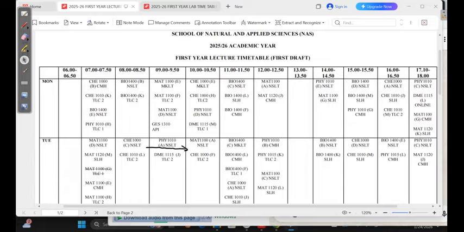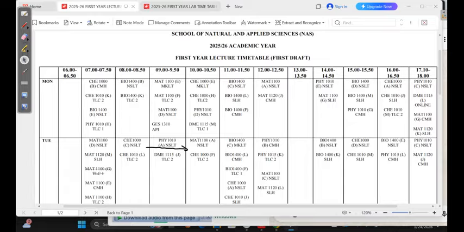TLC2. So you check where that is, and then you go there direct, you're going to have the class. This is on Monday. So that's how we interpret the timetable. Nothing complicated. Tuesday, you have got group D. Early in the morning at 7 hours is having math 1100, in which NSLT, you check where it is, just like that.